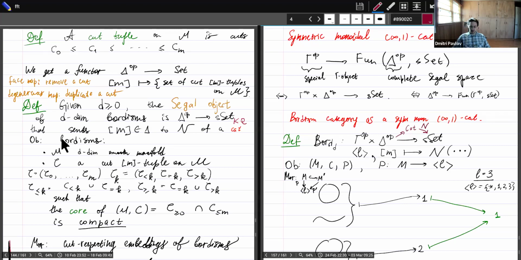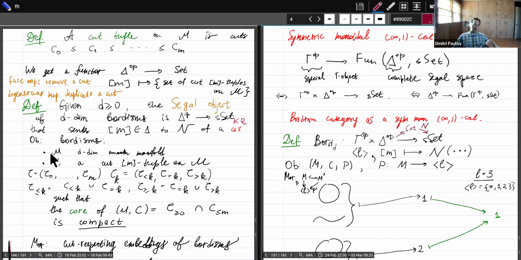So this category is going to be extremely similar to what we defined last time. There will be one more ingredient. So let's recall very briefly what we did last time. The category we defined last time had as objects what we called bordisms. A bordism consisted, first of all, of a d-dimensional smooth manifold capital M, which you think of as basically the bordism itself plus a small open neighborhood, which is called the collar or the germ, depending on your preference.